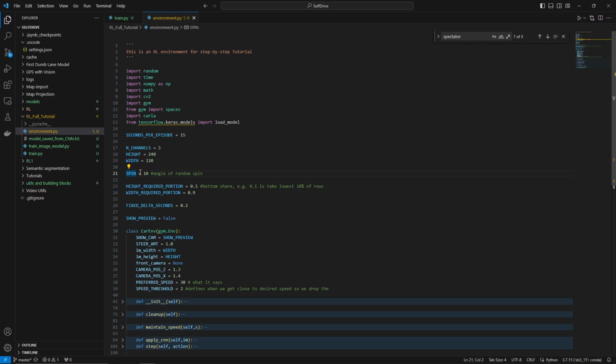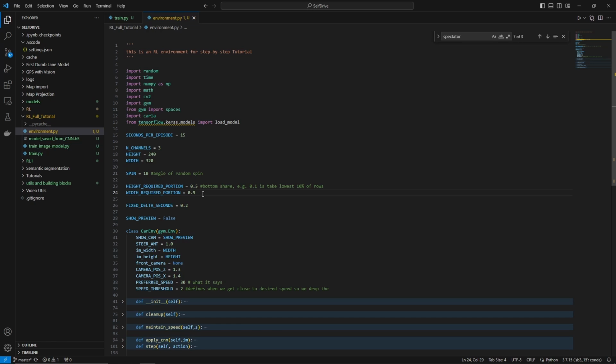The spin constant is to train a model to force it to see lane markings and edges of the road. We can't just let it run straight, because it will just cheat and run straight all the time. You need to force it to see lane markings, and that's why we need to give it a random angle of spin when we start a car. And the 10 here is 10 degrees, so it's left or right 10 degrees, random from -10 to +10, applied to the car at the spawn point of the car.